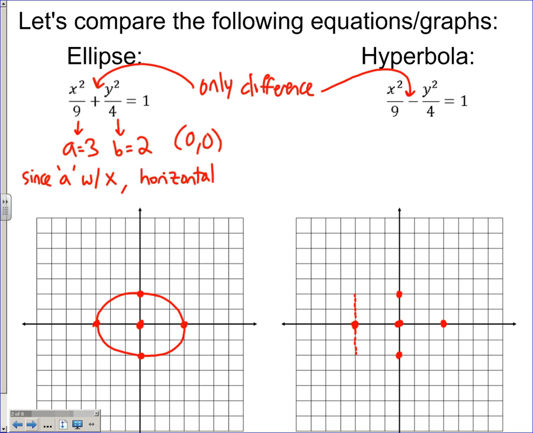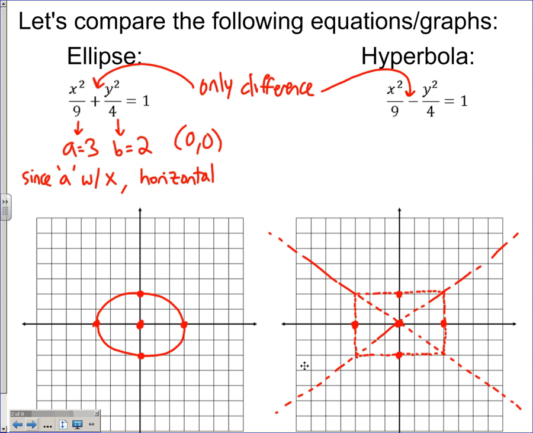Okay, now with those 4 points that you just drew, we're going to make a dotted line box connecting them. Okay, just like that. Next step, we're going to make a dotted line, which creates the asymptotes, and they're going to go at a diagonal connecting the opposite corners of this rectangle. And notice they go right through the center.